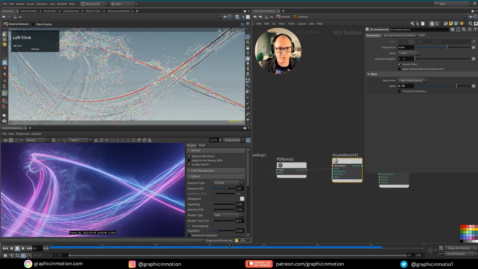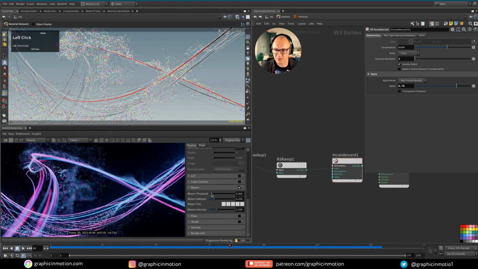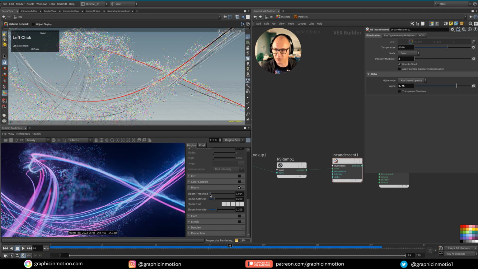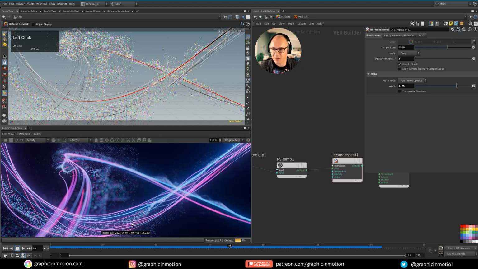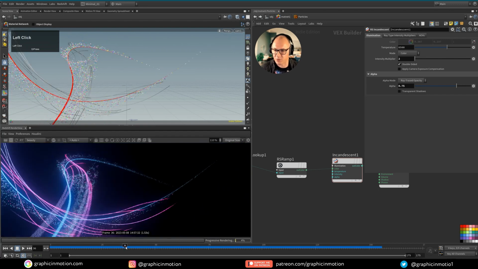And now let's take a look at the particles, and I want to set this also to 2, because then these become also way brighter. And you see right now the bloom is too strong. So let's go to the bloom settings, and now we can just reduce this threshold. But you see now it's responding way nicer, and we can really bring something in that's cool. And I don't want to overdo it with the bloom, you know. Just a tiny bit, most of the time, is enough. And I think that this is already a very nice style. So if you take a look at that, that's really cool.